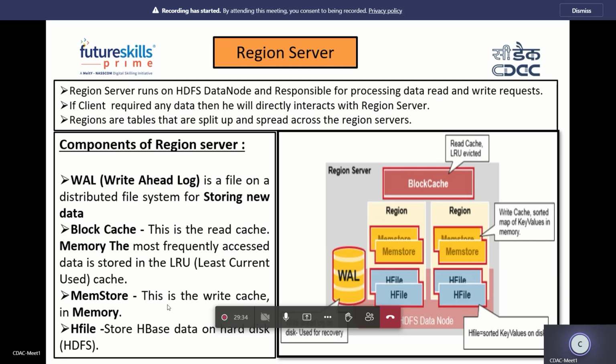At that time, this file is not being used by the user, but still it is available in memory, right? So what the block cache will do is keep active, or arrange, the files that are actually being used by the users in real time.